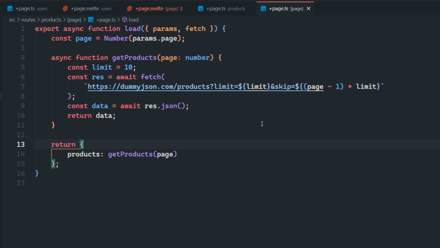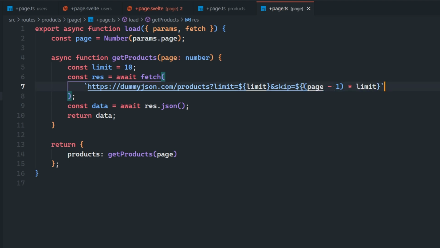So now here what we're doing is we kind of lose the ability for the user to set the limit. Of course there are ways you can get around this. You could do some type of cookie or something crazy to pass this information between the server and the client. But basically we're hard coding the limit here in our page.ts. And then we're passing that into the dummy JSON endpoint along with skip, except skip now is page minus 1 times limit.